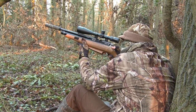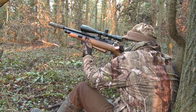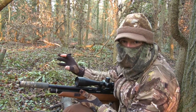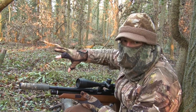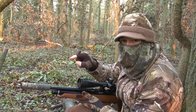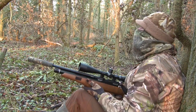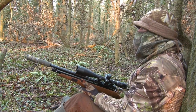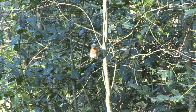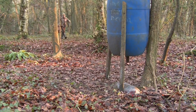My hunch proves right and I'm soon on to another squirrel. That one was just shinning its way down the trunk, presumably on its way down to the feeder, and it froze. When they're presented like that on your side of the trunk and they're spreading or clinging on, it's a really good shot to just strike them right between the shoulders. Don't worry about the headshot — just plant the pellet right between their shoulder blades, and that gives it a very clear path straight through to the heart and lung area, and it should bring them down nice and cleanly. I give the spot by the feeder a while longer but, in the interest of exploring one or two other areas, eventually decide it's time to move on and see what else I can find.